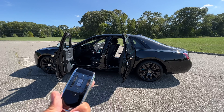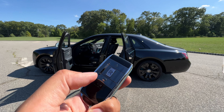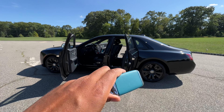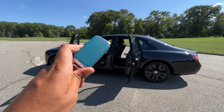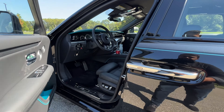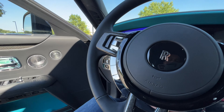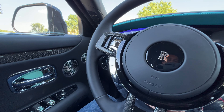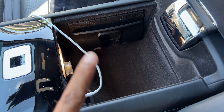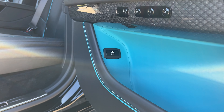Here's something interesting about the wheels: the barrels of these 22-inch wheels are made up of 22 layers of carbon fiber folded back on themselves, giving you 44 layers for a lot of strength. And these custom teal brake calipers cost an extra $4,350. As for cargo capacity, you can pop open the trunk using a button located right underneath the Rolls-Royce badge, and you have a total of 17 cubic feet — it's actually pretty deep and quite big.